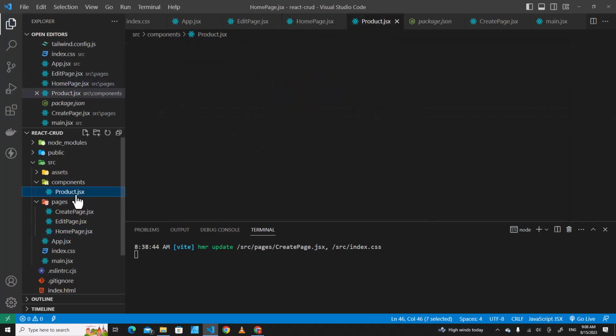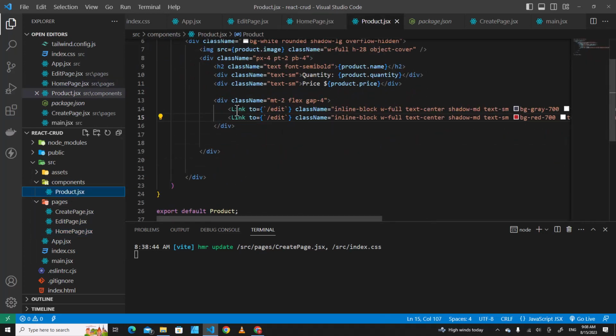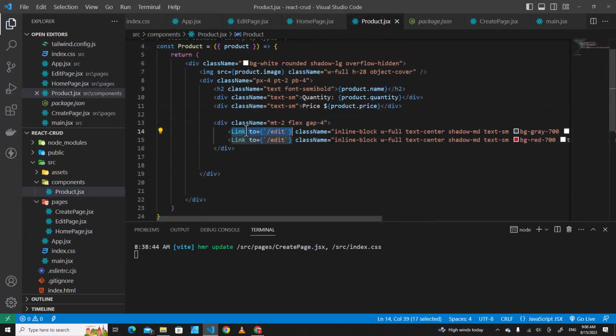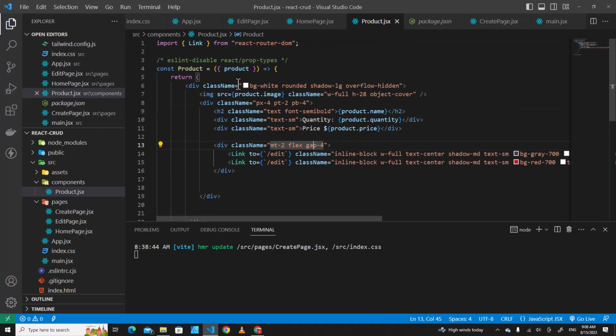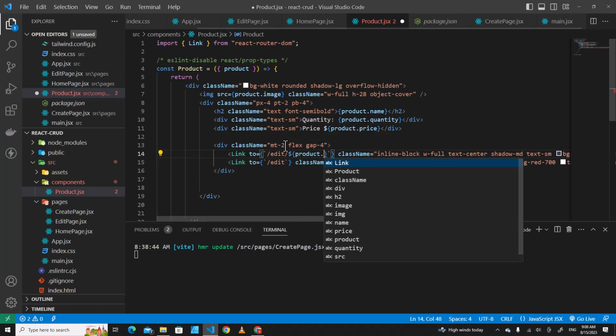You go to the product component, to the link over here. We want to pass the product ID, so we can put the ID after edit. I put a slash and then a dollar sign, then I put product and access its ID.